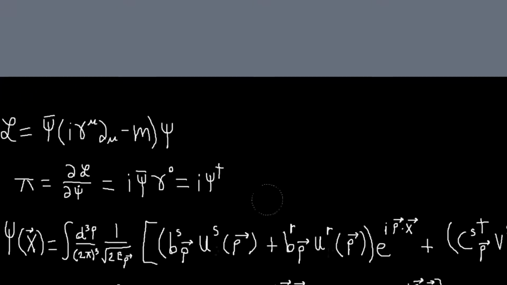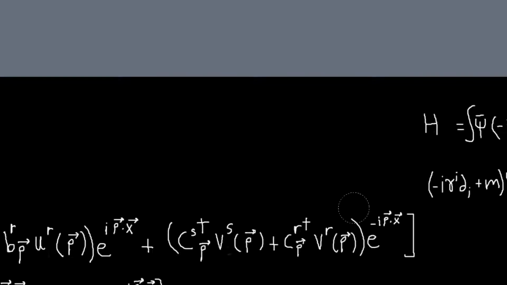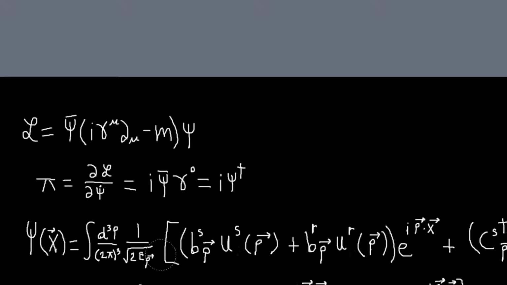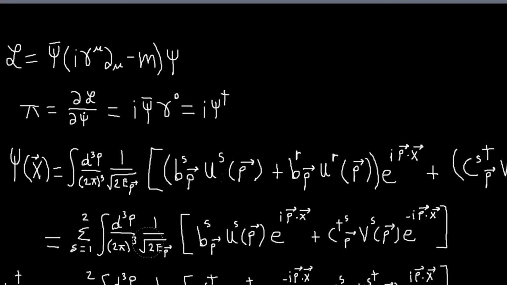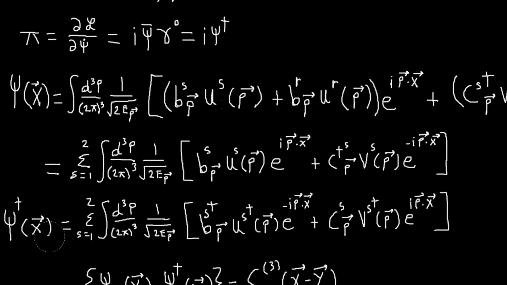So remember, last time we found that we could form solutions to the Dirac equation out of these basis spinors U_S and U_R. And so any linear combination of them would be a solution of the Dirac equation. And that's why I have basically this linear combination here. And then similarly for these V spinors. And then we can write that in a more compact notation like this. So I have two S's here, so there's an implied sum over S. And then that's psi, and psi dagger will just be the Hermitian conjugate of that, so that's easy.